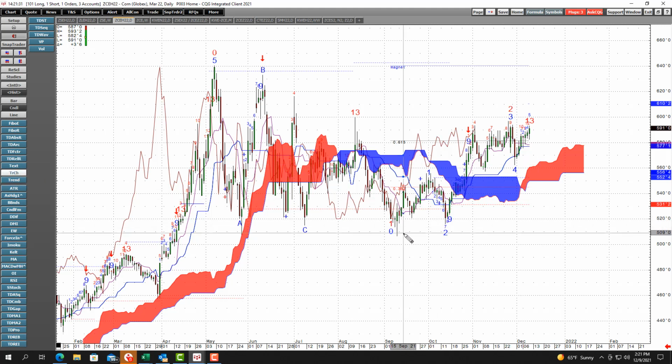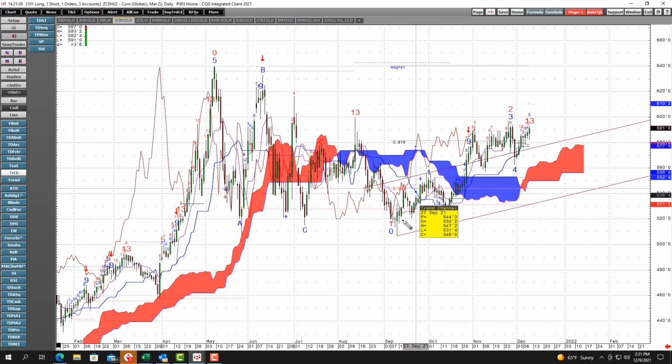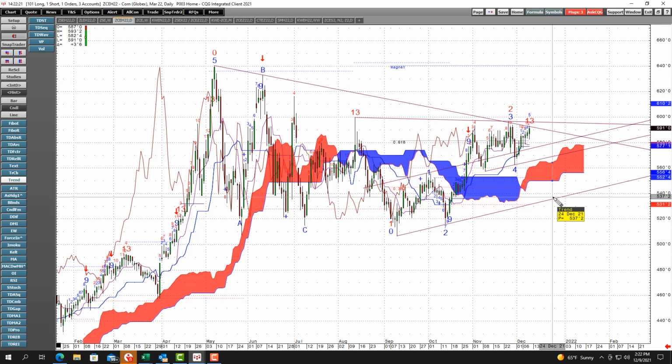I'm going to put some channels on here because it keeps breaking these upward channels, and I want to show you what that looks like. If you snap a channel from this low to this low, and then copy it and put it up on the intermediate high between the two lows, you get an upward channel. You can see that this has held within that band. Then I want to put another trend line between these two lows and connect it to here. Bear with me, because we've got a lot of trend lines I'm getting ready to put on. Then if we connect the peak to this peak, you can see what we're doing. This is a lot of lines, I know that, but follow through with me.